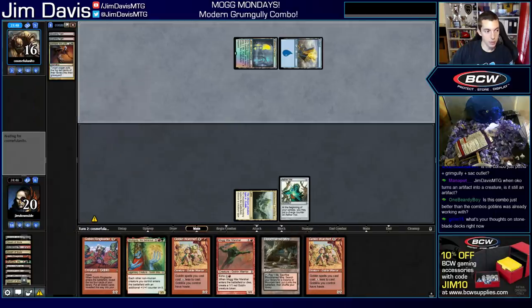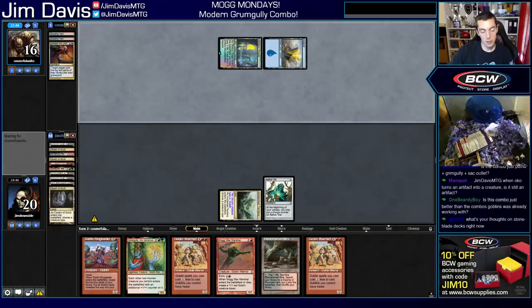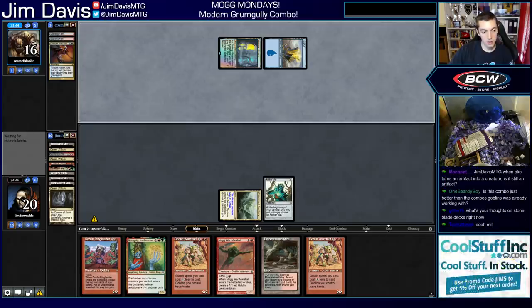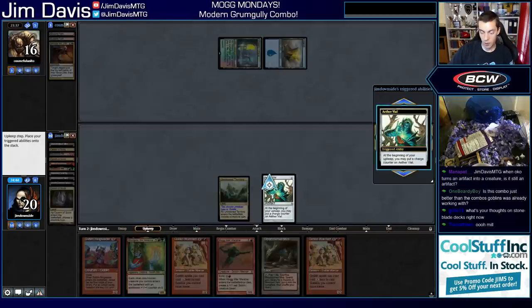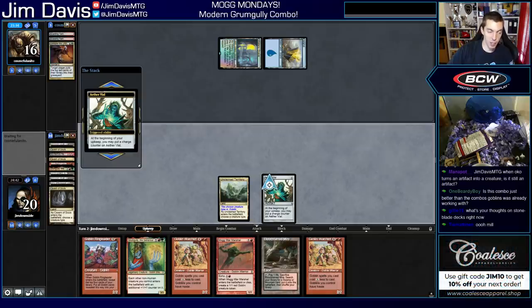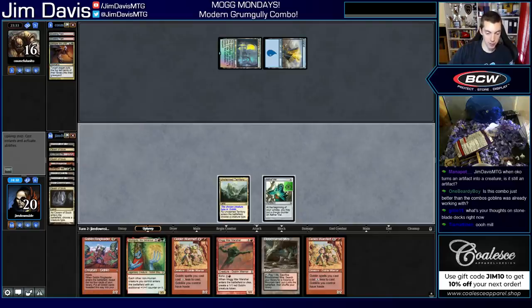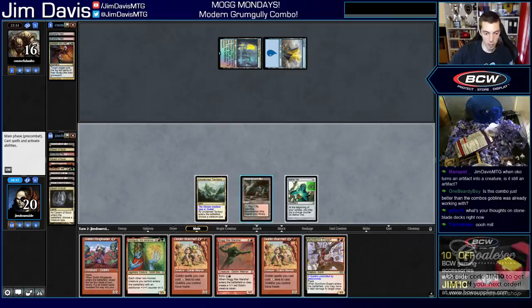Glimpse the Unthinkable. Okay. They hit a lot of lands. Stoneblade decks just aren't very good. Modern feels pretty busted right now. Just do something really fast or dumb or die. Like Burn and Valakut and Mox Opal decks and... I don't know. I've not been enjoying Modern a ton lately.